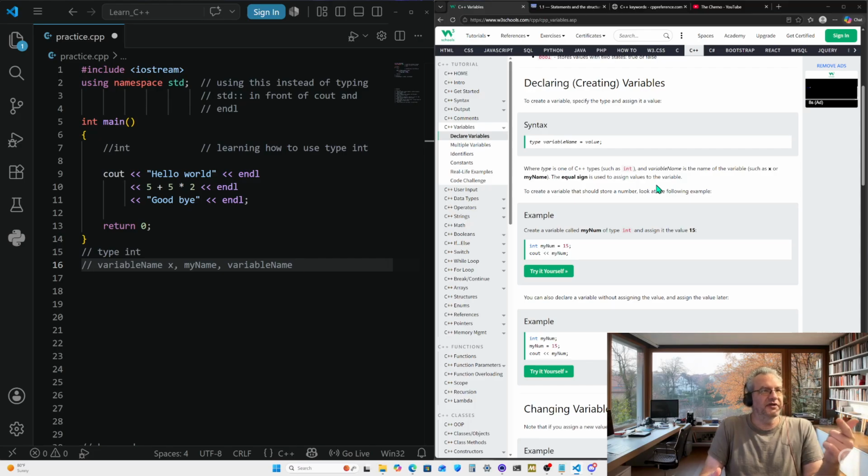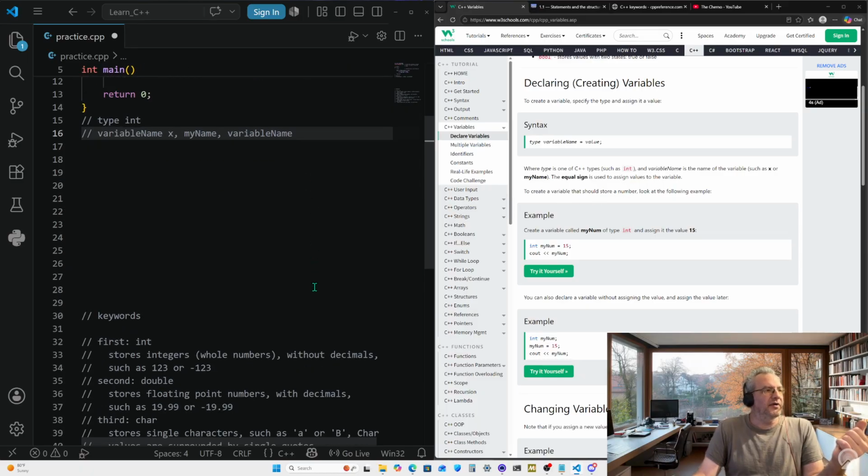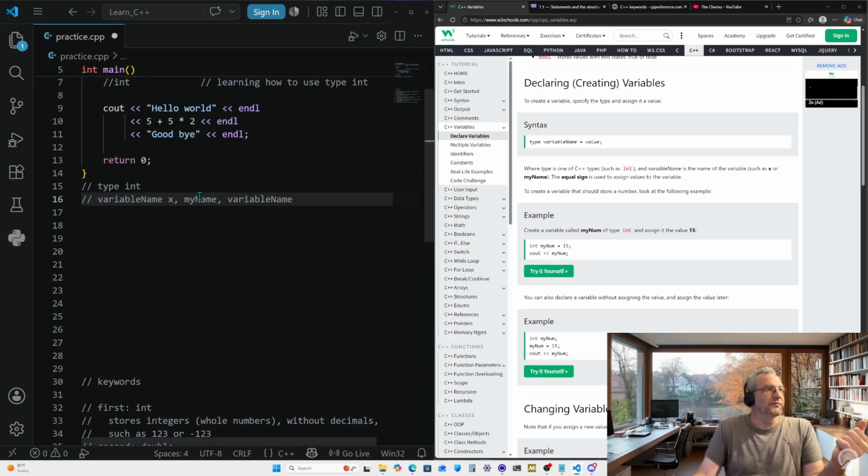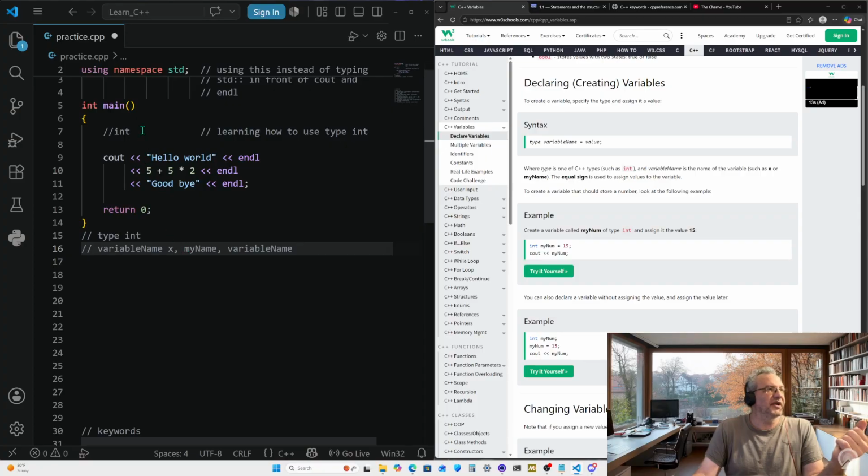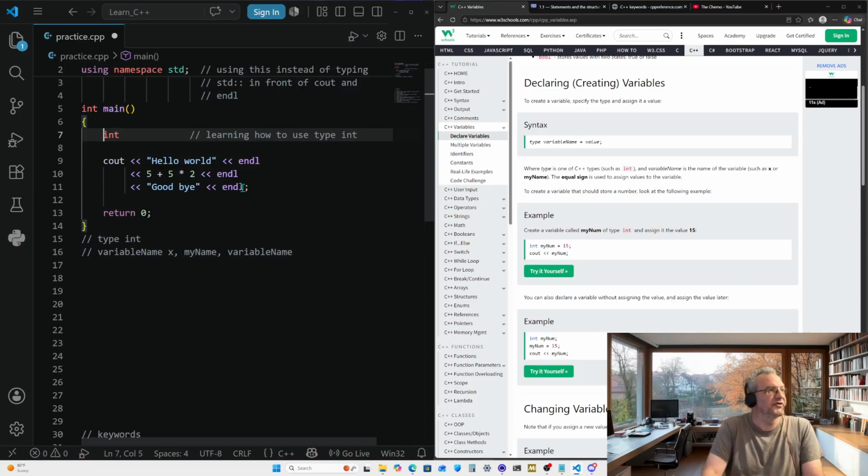The equal sign is just assigning the value to the variable. Okay, so if our integer can be a whole number, and we can make up any name we want. Let's start with x, like it has right here. We're going to go and uncomment this x, and like it says, use the equal sign to assign it. So equal sign, and then let's go with number 2.